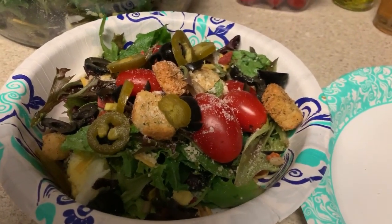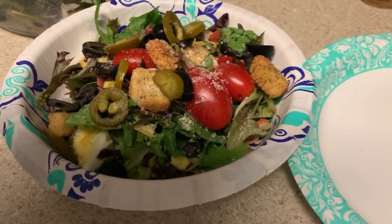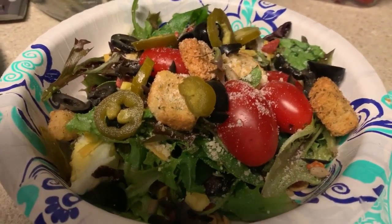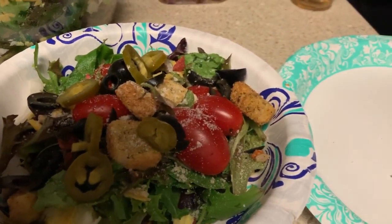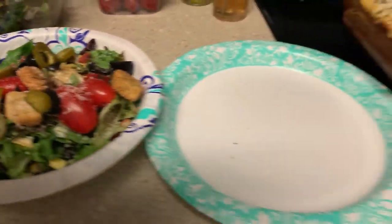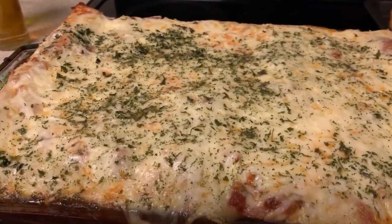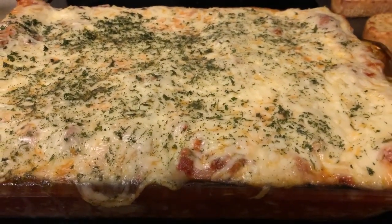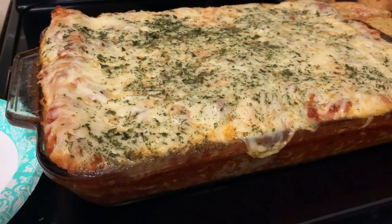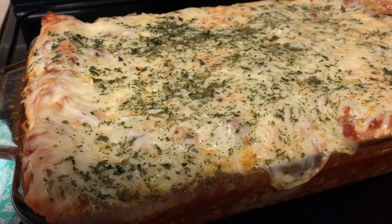I haven't picked up the camera much — I've been doing housework and I'm tired. Sometimes we'll end up going somewhere or they'll make their own stuff, which happens a lot. But this is what's for dinner today — I did lasagna rolls. This recipe is inspired by Kimberly Davis, who shared her lasagna rolls a couple of years ago. I tweaked it a little bit and I'll see if I can link it below.